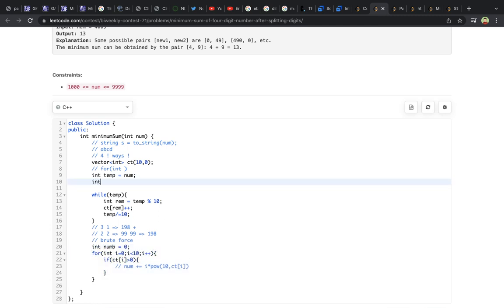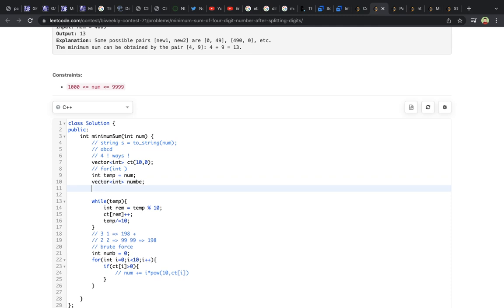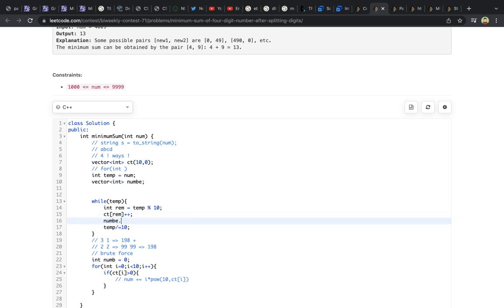Let's take int number, and instead of doing this, I'm just gonna do numpy dot pushback, and I'm just gonna push back that number into it.